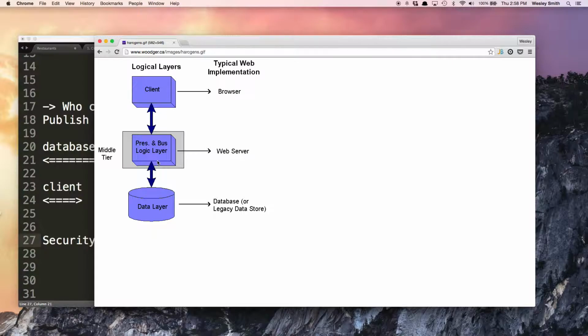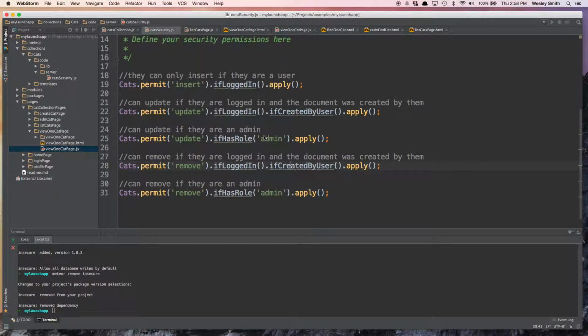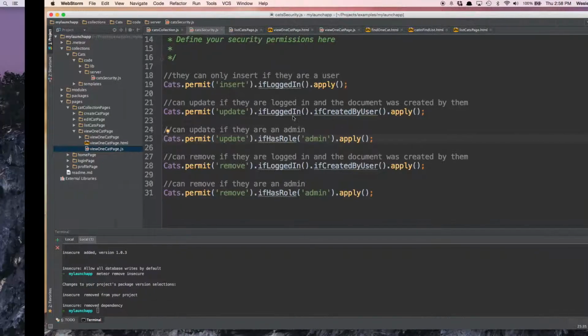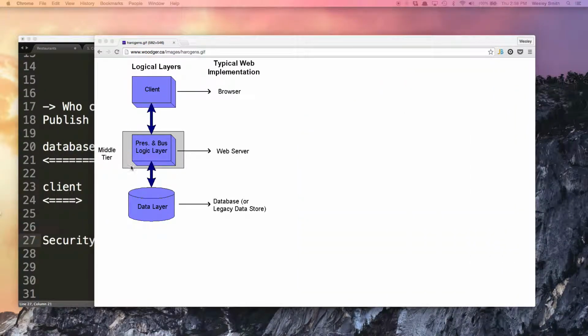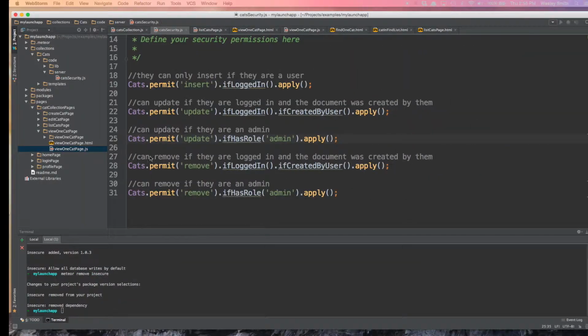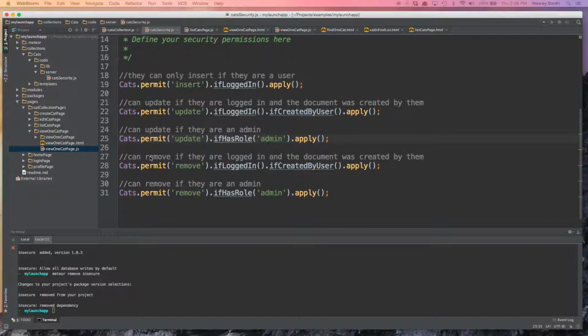And if we didn't have these rules, our server wouldn't know any better about whether or not that was a client that was trying to do it or someone else that has just connected to our server. So that's what's great about these rules: they are applied at this layer right here, so no one can get to our database and mess with stuff and circumvent the rules that we've created. So it adds security at a couple different levels.